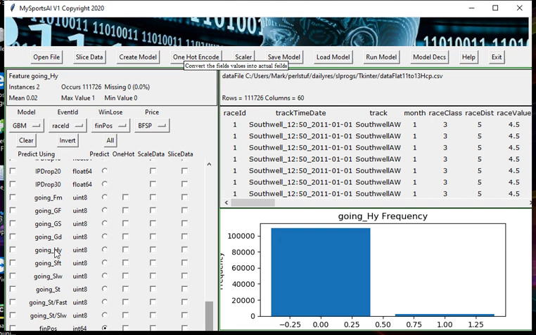Each one of these is a 0 or a 1 in value. So if the going was good for a particular row of data, it'll have a 1 in it, and if it wasn't good, it'll have a 0 in it.